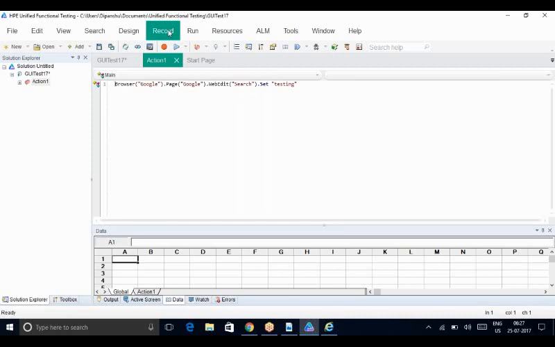We can easily identify it, and if it is identified correctly, then it's fine. We can store those things in our object repository. In upcoming classes, I will explain what the Object Spy and the objects are, and all those things. But now I wanted to show you how recording and playback work.